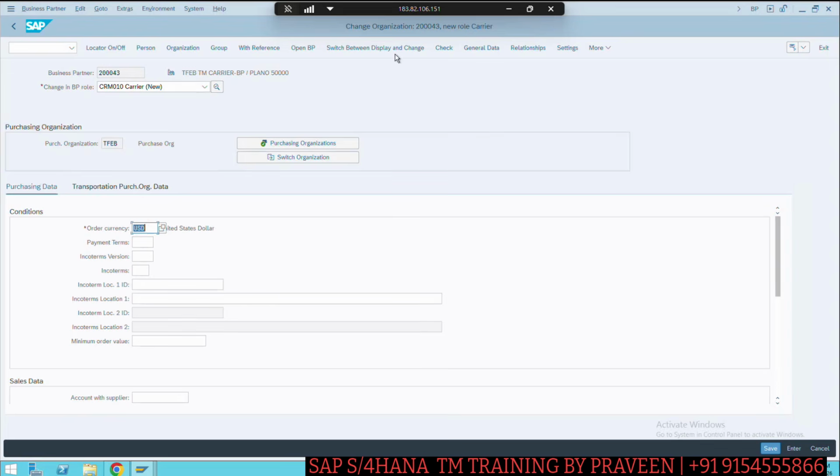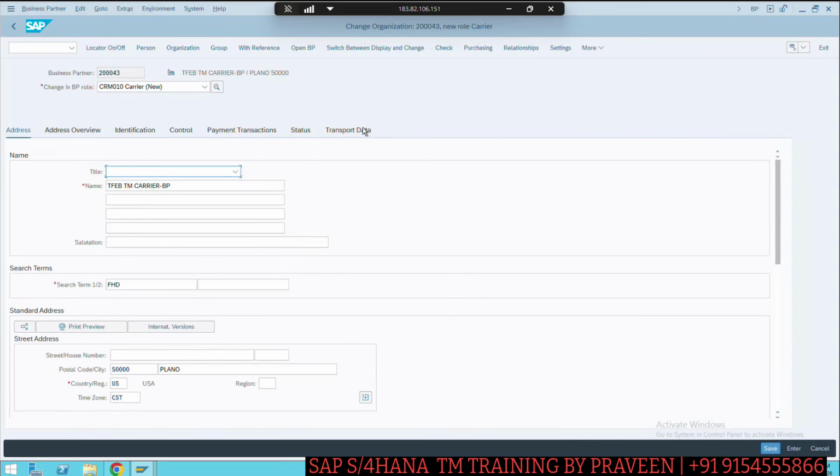Then if you go to general data, we have one more tab called transport data. So these are the three tabs specifically per carrier. Under purchasing, we have two tabs, and under general data, we have one tab called transportation, so transport data.